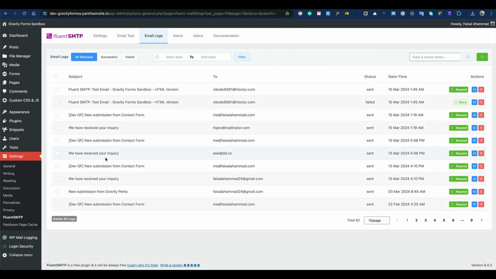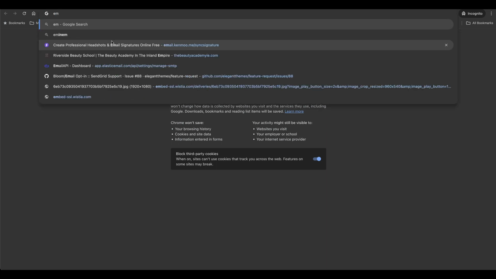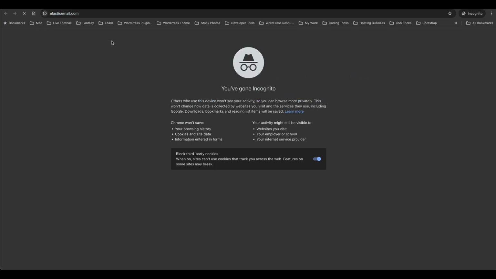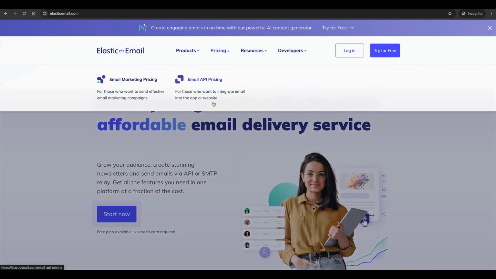So I think this is how you can further investigate your email delivery issue and pick a third-party SMTP server to ensure the email delivery is working fine. And for Elastic Email, let me share what this one is offering. If you go to the Elastic Email website, you will go to the pricing.